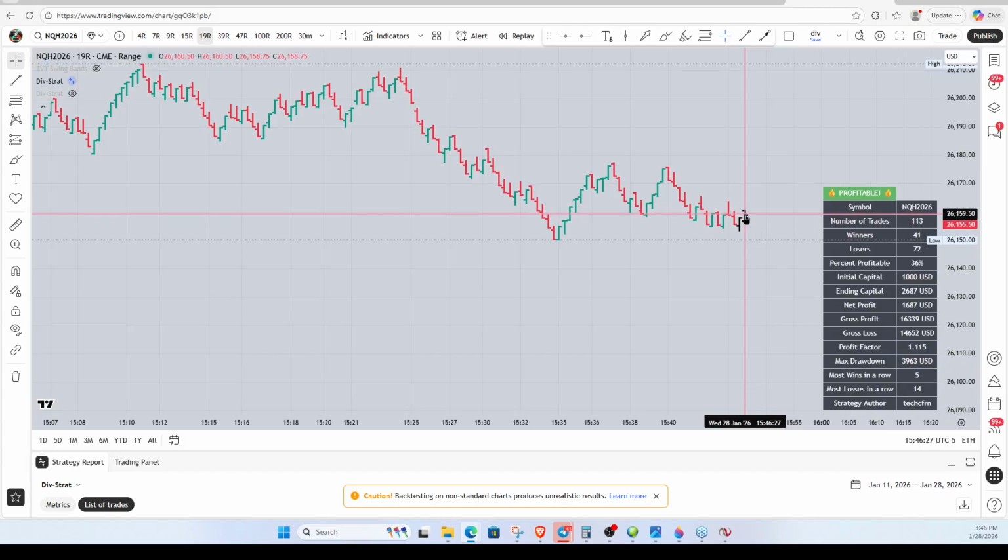It's at Top Step, so you're going to have to pay for Top Step, and you're going to have to pay for the Trader's Post. Neither one of them are very expensive. Like Jessica's saying, the slippage is very minimal, and we wouldn't be doing it on a 19 range if we're doing it on a 100 range. The stuff that I was showing you was based on a 100 range, not a 19 range.